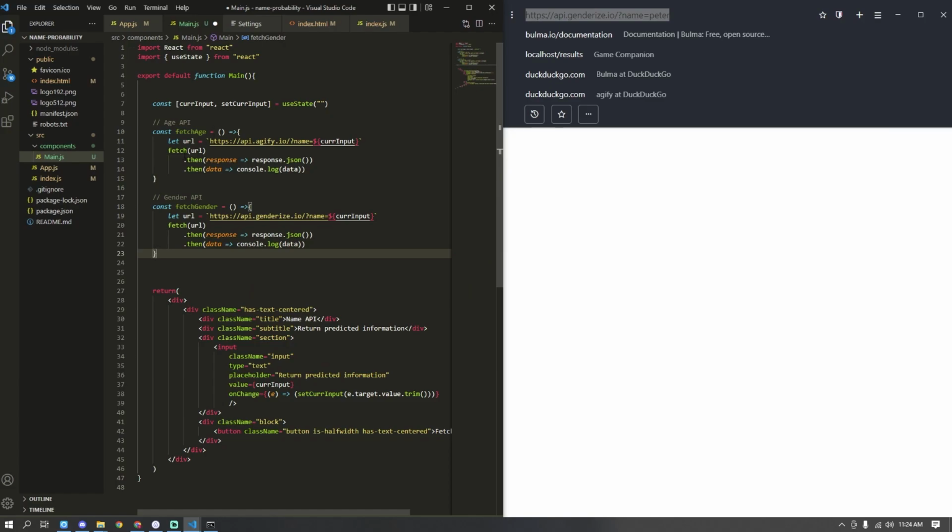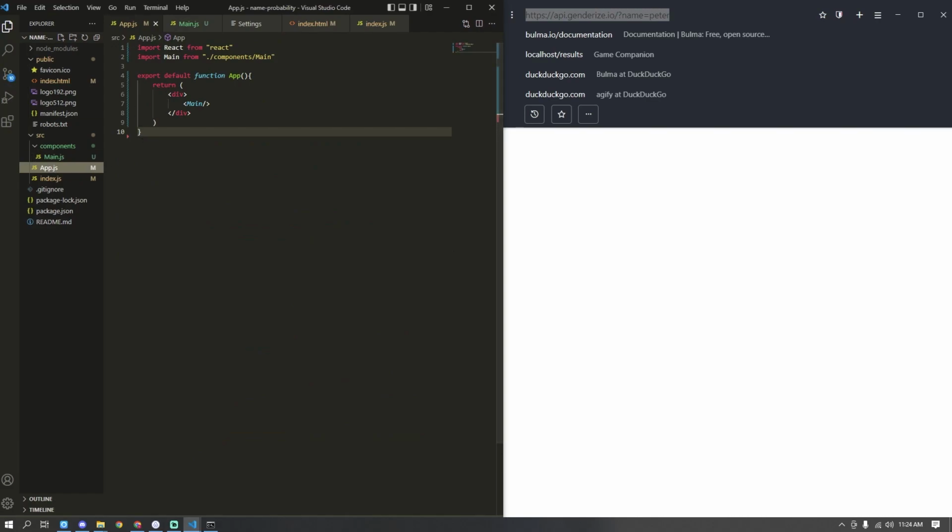Okay. Yeah, so before I make that last function, I'm going to actually go back into my app. And in my app, we're going to want to have a way to keep track of the age data, the gender data, and the nationality data globally, because the way we're going to set up this app is we're going to have another page called results. So it's going to navigate the user to results, and results is going to need a way to keep track of that data. So what we can do is turn our data into a prop and pass that in directly to results. Hopefully that made somewhat kind of sense, but I'm going to explain that as I type it.